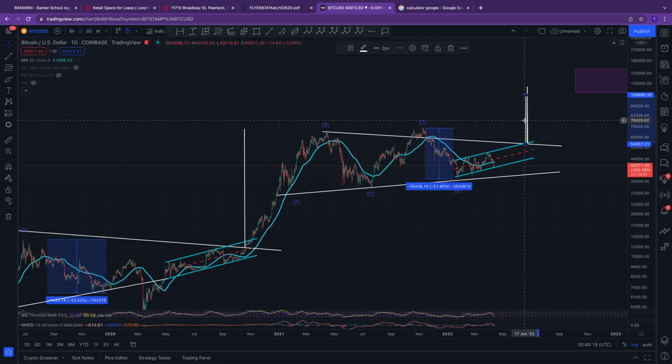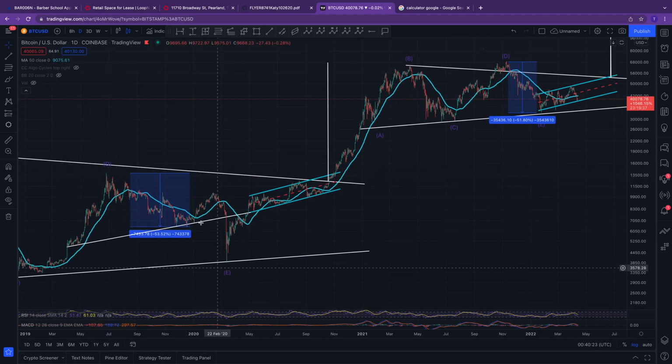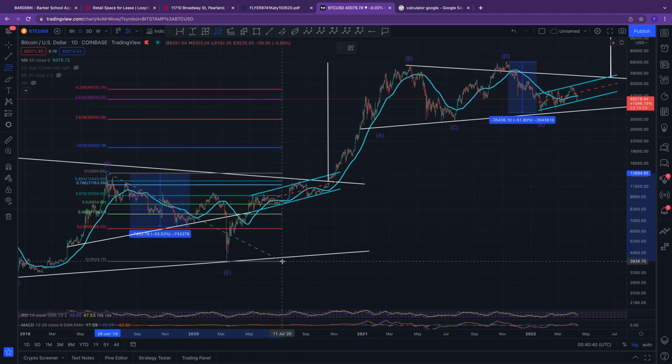And so let's do a fib retracement from this top to this bottom and see. So this was a major wave 3, so it's going to be the most parabolic and exponential. So this is definitely going to outpace even the top of the fib retracement by a lot. So as you can see, take the top from the bottom. And so it even outpaced the 4.23 portion quite a bit.